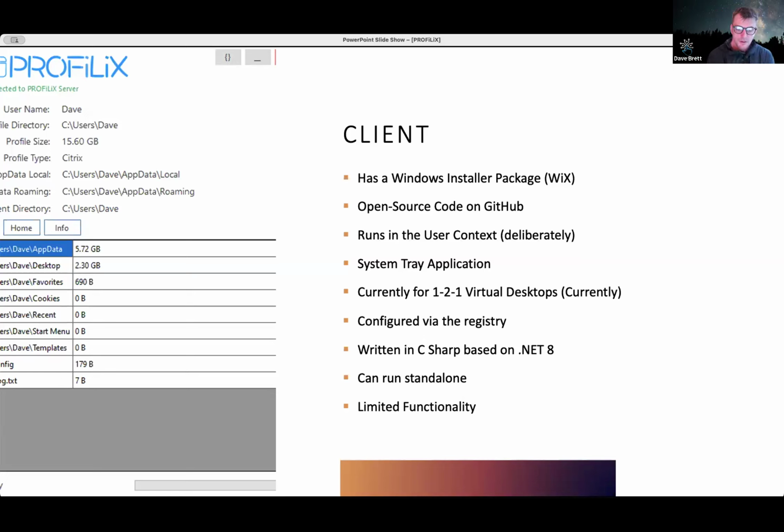The reason for limited functionality in this part right now is that when I first wrote the original EUC profile tool in Visual Basic.NET, there was a drop down at the bottom next to this status bar, which allowed you to select certain actions that you might want to do on your own profile, like reset Teams classic, reset browser settings, clear your temp files, stuff like that.